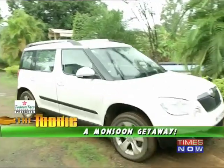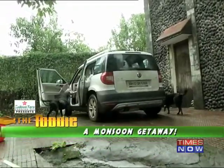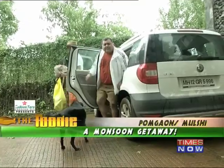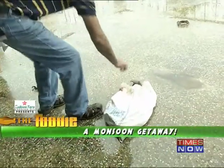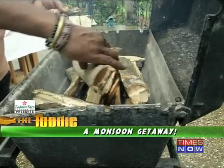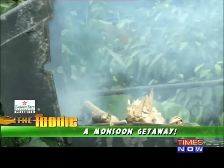They have not only invited me, but I've also planned a special spread. The menu they've planned comprises of quail and crab. Now getting hold of these is not an easy task — they've specially gone to the market early in the morning to make my trip a foodie's delight.